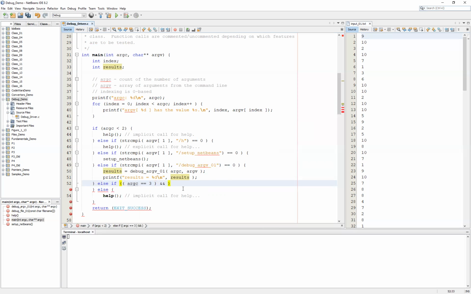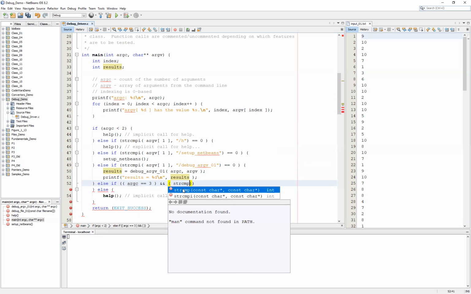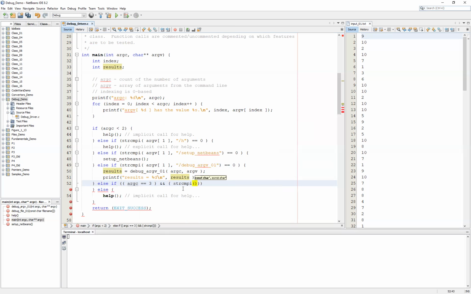So in this case, we'll want to check to make sure that we have a total of 3 arguments, and that our string compare can match our argv_1 with the appropriate switch, in this case debug_file_01, and that, of course, has to be equal to 0.